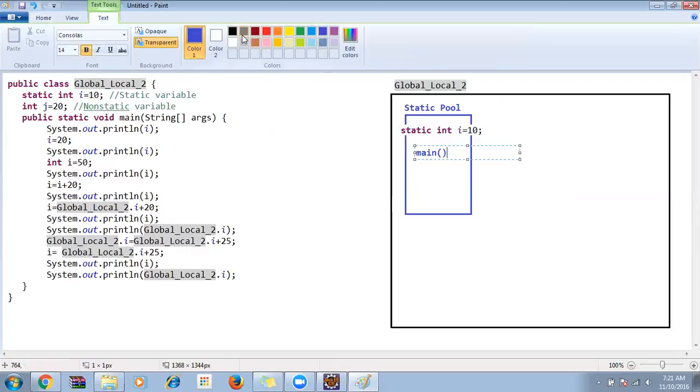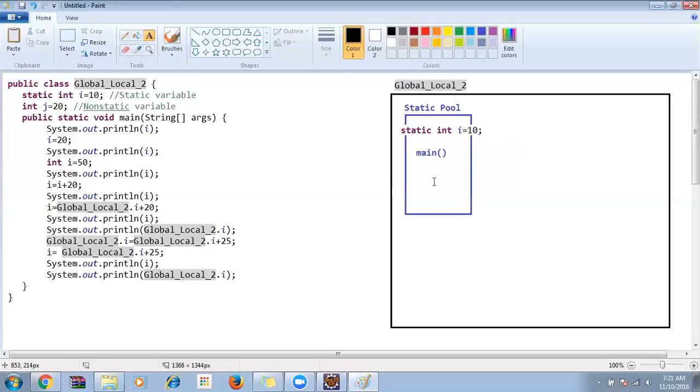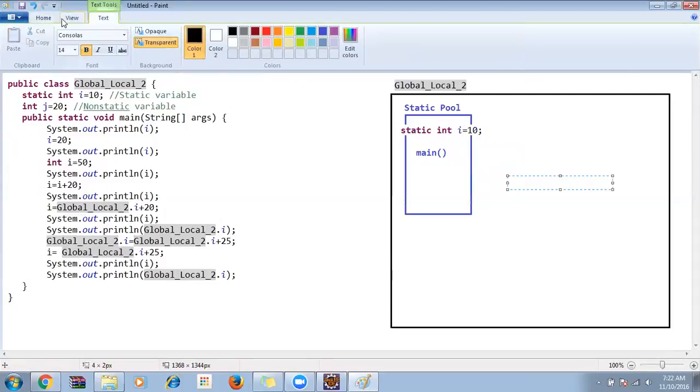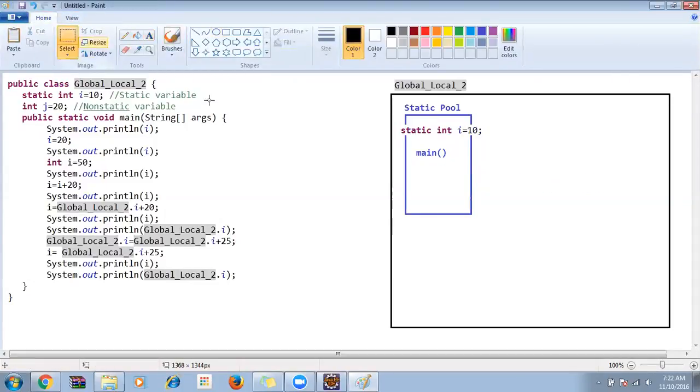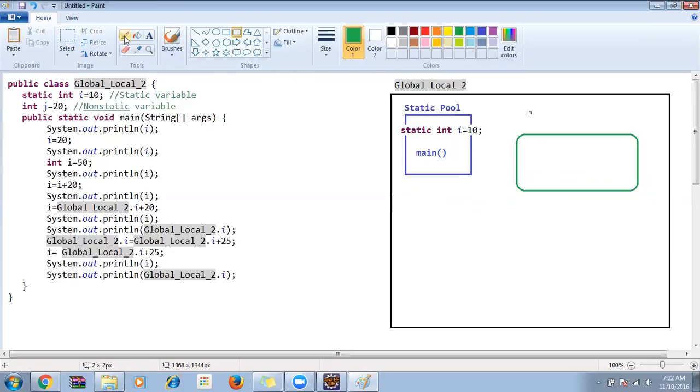Superb. So now my main function starts to execute. Ranjini, can you tell me, now that my main function starts to execute, what will happen right now? The local memory will be created. Yes. Local memory for main.